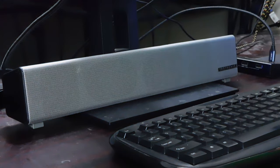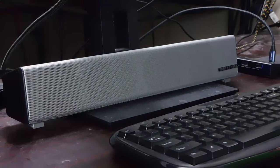So we're going to do some tests. We're at max volume on the TaoTronics TT-SK018. So let's go get something on YouTube. And I'm going to switch gears here over to the speakers.